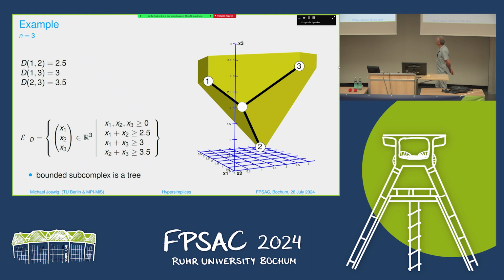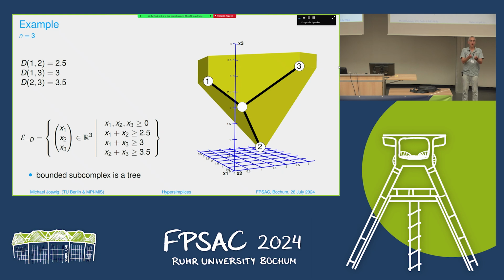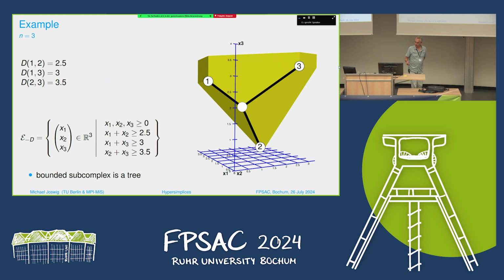And then 3 edges, and so it is easy to see that whenever you have a polyhedron and you have a subcomplex of bounded faces, either it is empty if the polyhedron is not pointed, but if it is not empty, then it must be contractible. So here you have a one-dimensional contractible complex, also known as a tree. Okay, this is not a coincidence. You can even go further.